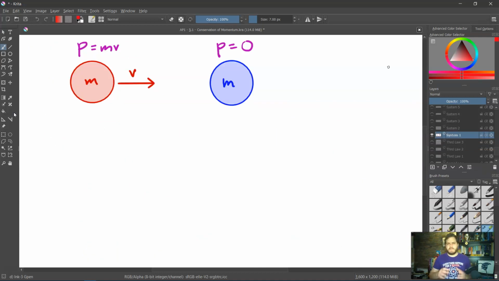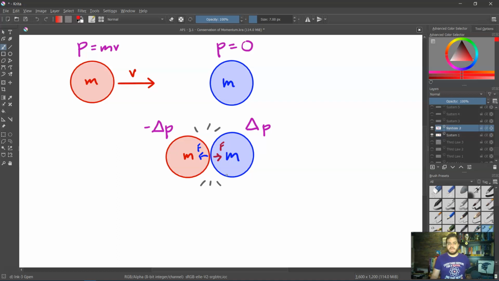To see why this is so impactful, let's look at a little situation. Let's say we have two spheres, a red and a blue one. They both have the same mass. The blue one isn't moving, so its initial momentum is 0. The red one is moving with some speed v, so its momentum is the mass times the velocity, m times v. You all probably have an idea of what might happen as soon as the red sphere impacts the blue sphere. In fact, if we do that, we get something like this, and we know for a fact that they're both going to apply a force to each other. And we can probably guess that the blue sphere is going to speed up and the red sphere is going to slow down.